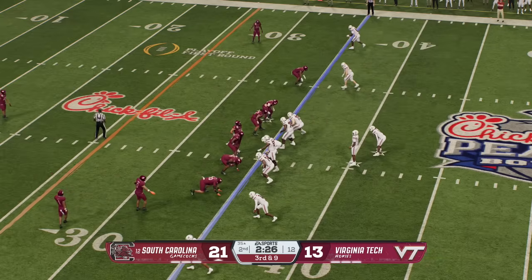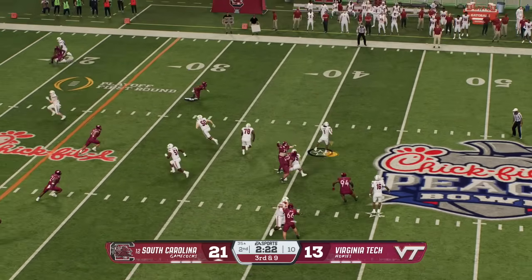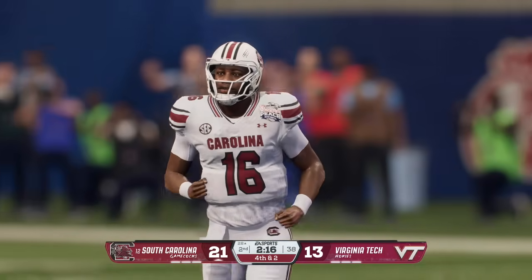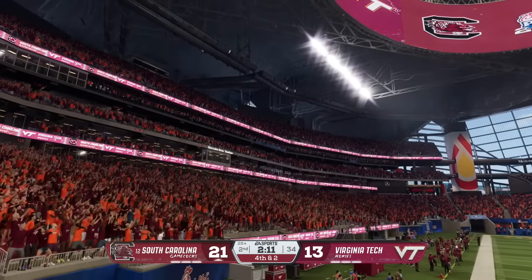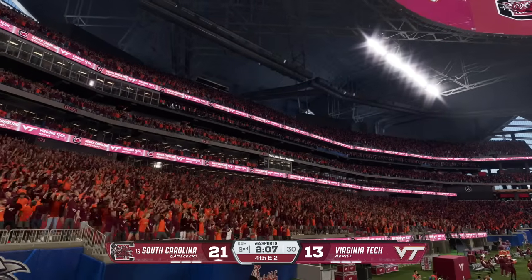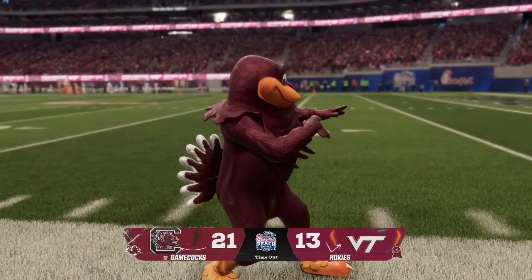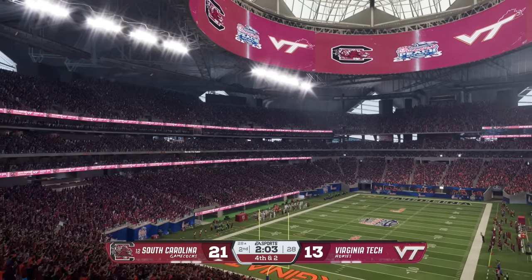They come to the line, a long way to go for the first down, but needing this crucial conversion right now. Here's a screen pass to the running back. Defense wraps him up after the catch, but he's just short of a first down. The offense gets some positive yards here, but they're going to be short of the first down marker to set up 4th down. Really good job by the defense of tackling, the awareness to keep him short of that first down marker. And now the defense decides to spend a timeout to regroup a bit.